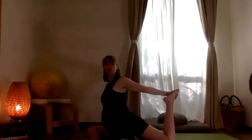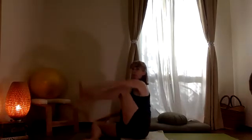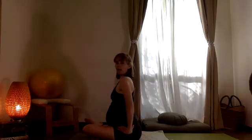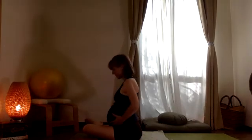Good. So from here, take this back foot, wrapping it around, so it comes to the front of your body now. Sit the ankle on your rodilla, tibia to rodilla, and then sitting up. So now this knee, so you sort of stack your two legs. Good.